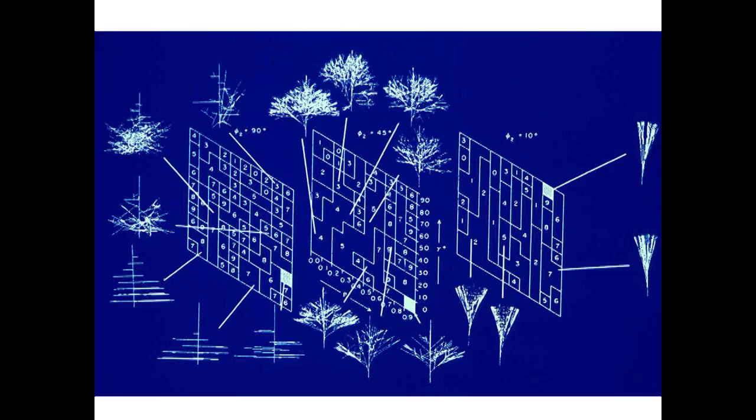Now, there's more dimensions here. I could say, okay, the branching angles aren't equal, so one angle is more, one angle is less. The lengths are not equal. The diameters aren't equal. So you start plugging that in, and you have an n-dimensional hyperspace of geometries, but we can take slices through it and look at what they look like. And there you go. There's 3 slices through this n-dimensional space. This is when the bifurcation angles are equal. This is when they're unequal. And this is when rotation angles are equal or unequal.